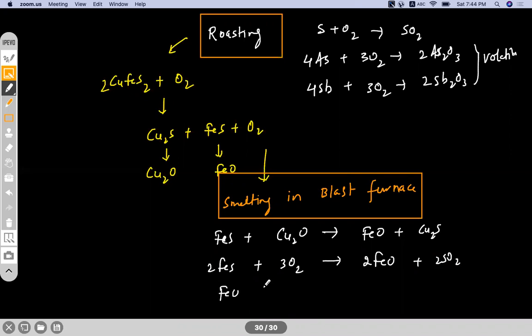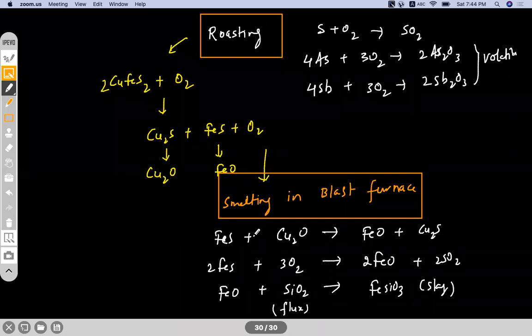And then this oxide, FeO, with SiO2, it converts into FeSiO3. What is this SiO2? Could you tell me? This is the slag we have. Remember flux, acidic flux? Yes, flux plus impurity, it becomes slag. Correct. So first, all the impurities will convert into oxide. That oxide combines with acidic flux and it forms slag, and then it comes out. Yeah, right. You're right, Venkat, correct.